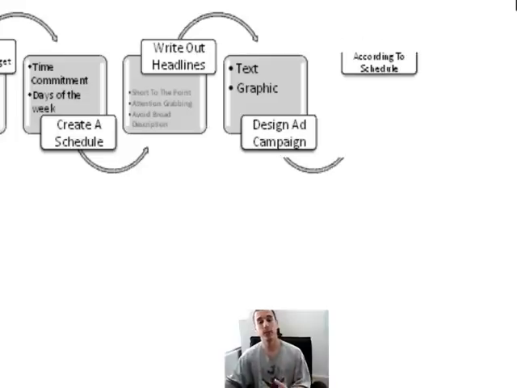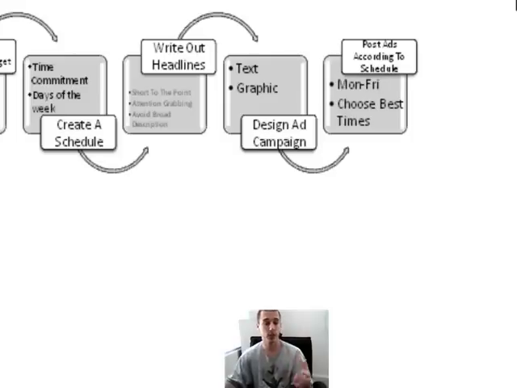So we're going to move on to step 6, which is basically post your ads according to the schedule. So now, almost all the way at the end of this 7-step process, you're posting the actual ad. And you want to make sure you do all of this in sequential order from start to finish. Step 1, step 2, step 3. You don't want to go out of order because it'll just screw you up. So you're going to post your ads according to the schedule that you've set for yourself, which is in step 3 of this 7-step process. And you can do Monday through Friday, every other day, whatever is most convenient for you.